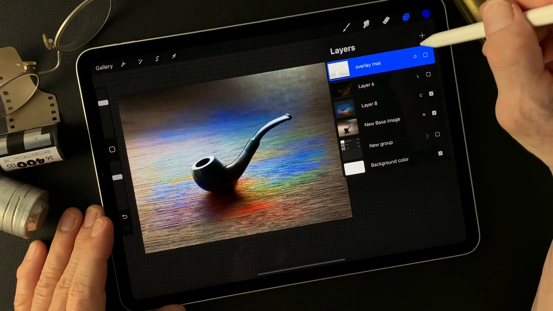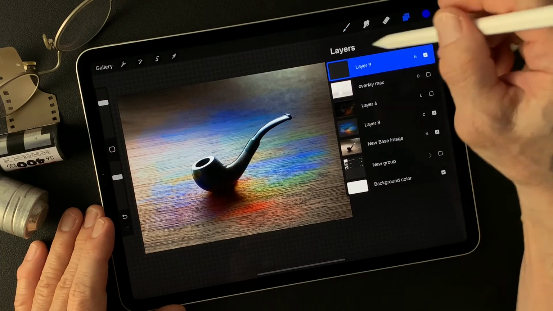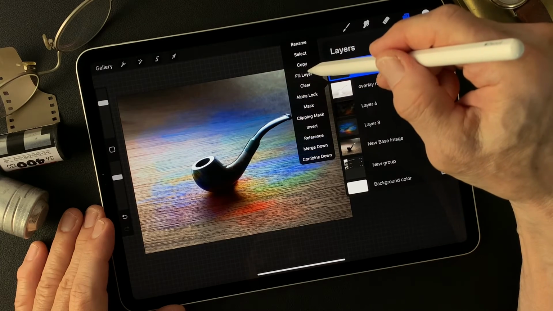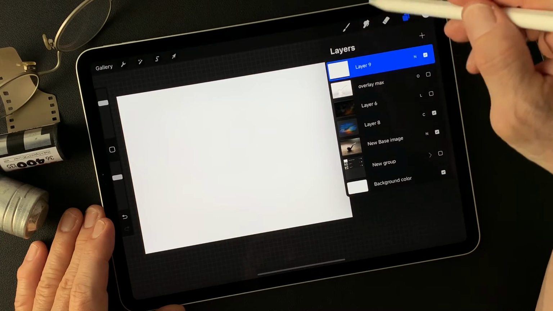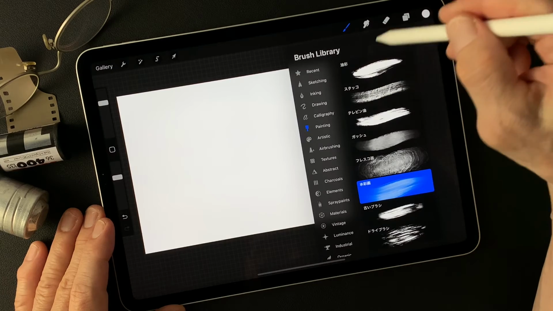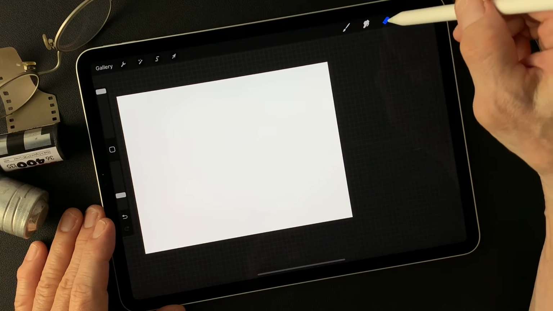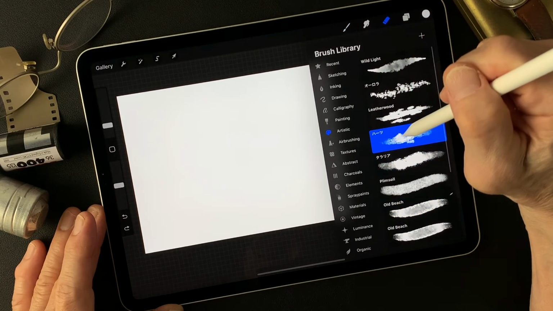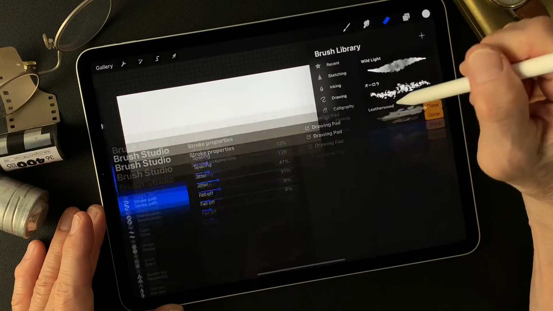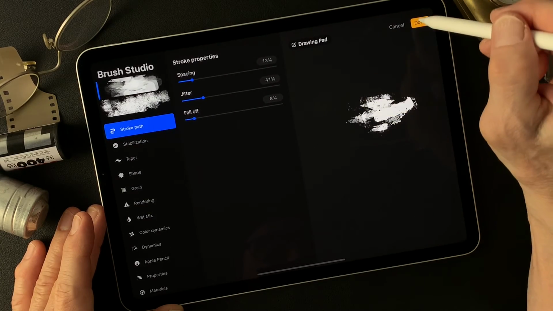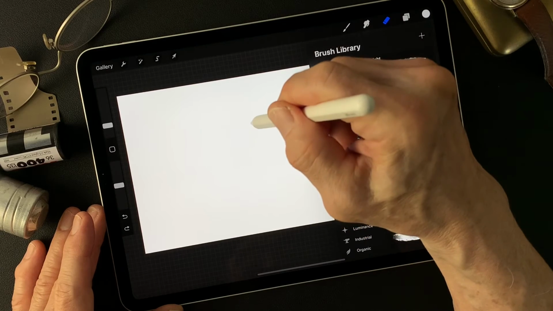Okay, I'm going to add a layer, then I'm going to choose brush parts. I think I used this. Okay, let me try.